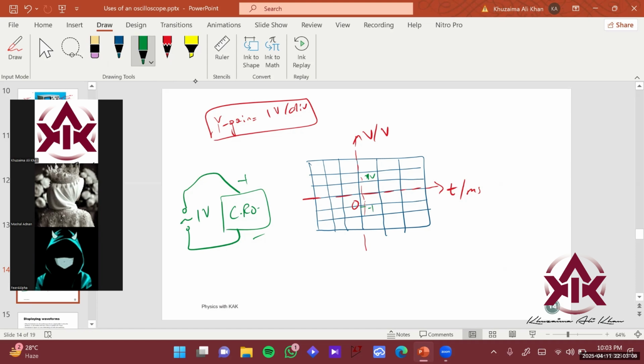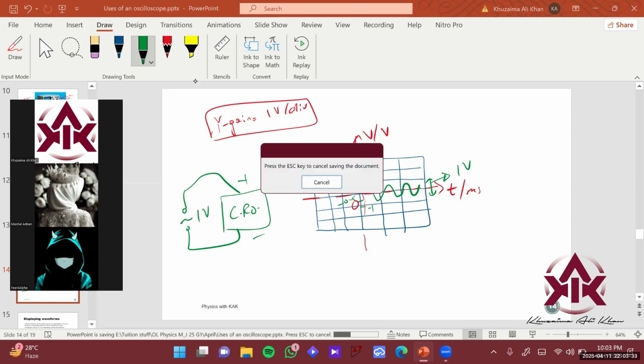Let me just make it correctly. Okay, this is going to be 0.5, this is half, this is -0.5 here, right? So this entire waveform will have from positive peak to negative peak a magnitude of 1 volt, right? So that's how the screen, the oscilloscope basically settles, auto-tunes itself to display different types of waveforms here.